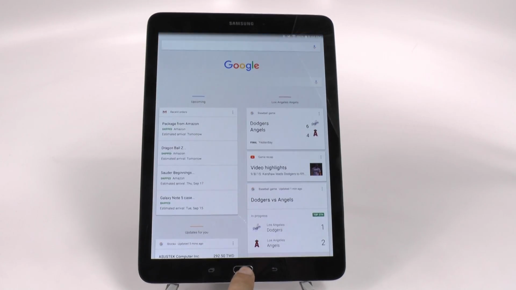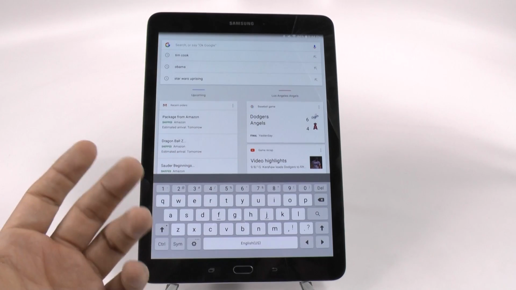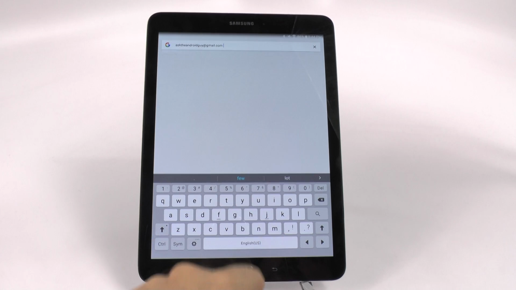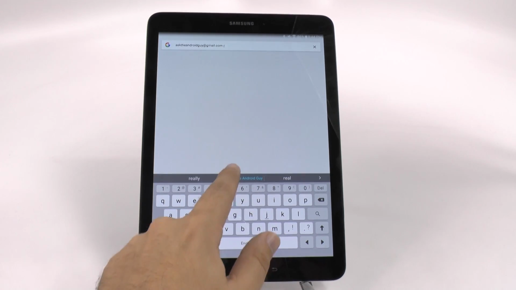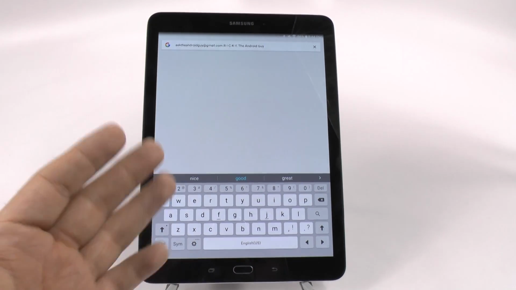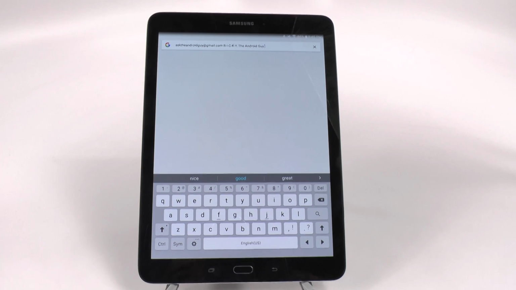And then once you have that down, you can simply go to your keyboard, and when you tap the thing, you can immediately see that, oh, it knows my shortcut for that. Or I can just type another one and it can go right there. So you can see fairly easily and simply how convenient this can be for getting a shortcut to phrases you use a lot. Now it can be used with any numbers or letters in your keyboard. So it's a really great simple feature that really saves you a lot of time, especially if you write certain phrases like addresses, phone numbers, email addresses a lot. It's really simple and easy to do.